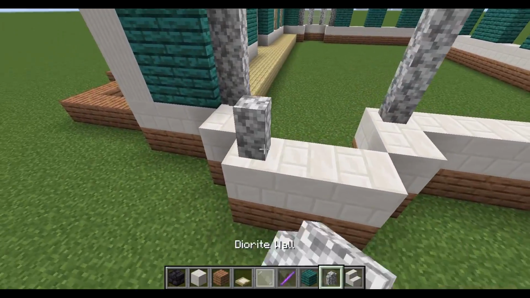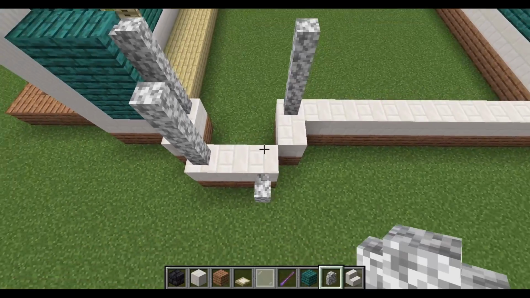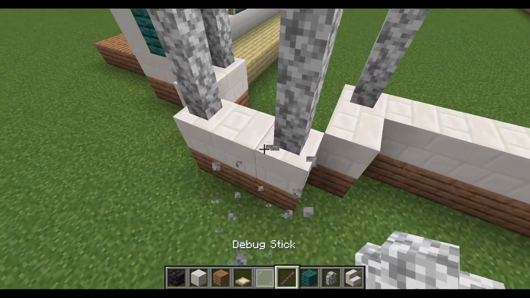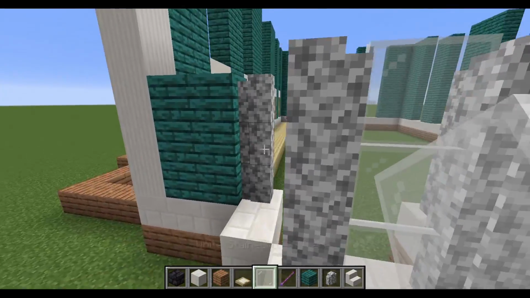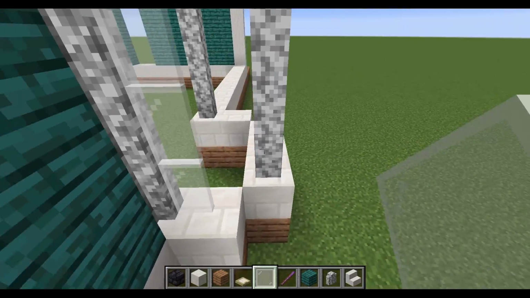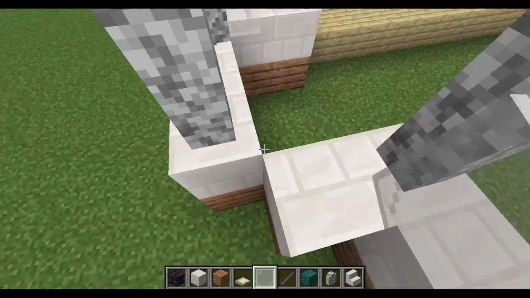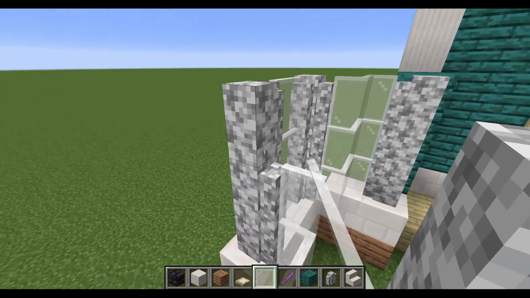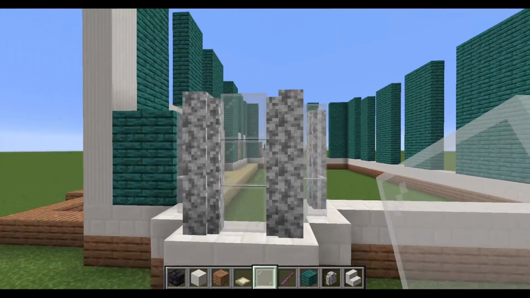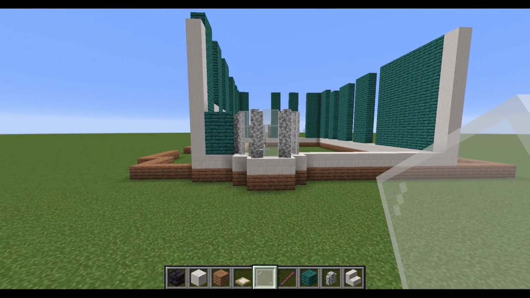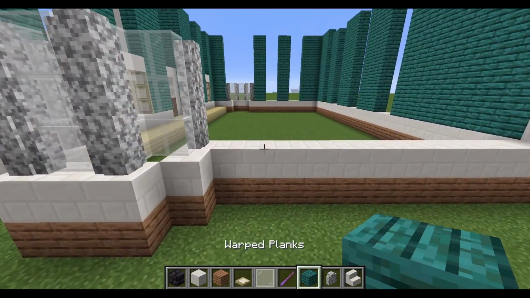Then you come around here, place 3 on the front here, and another 3 there. And in between those, you'll be placing your glass panes, and then obviously just joining them all up so you get yourself a nice angled bay window. Now, these bay windows, again, I think I said it on the other side, I love them. They look good. Diorite, yes or no? I'm not completely convinced it's the best block in the game.